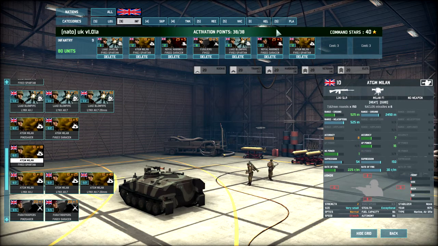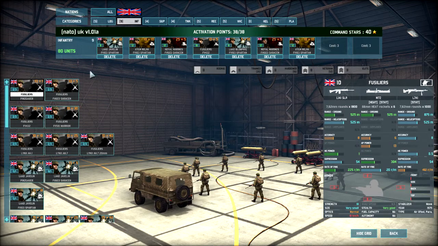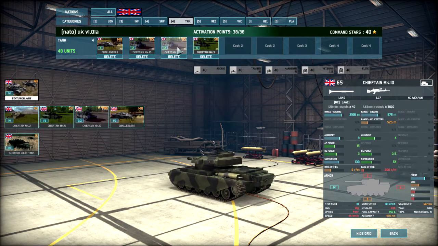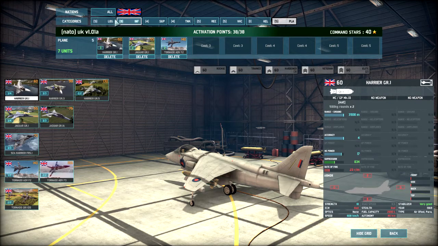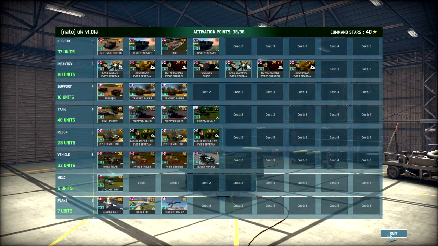Alright. Okay, so my British deck, my plan is to use more infantry to hold the key points and to push using ATGMs and use my tanks to hold them and mainly use aircraft whenever I get any opportunity. So I maxed out my activation points. So I can go back and this is what my British deck would look like. And yeah, I'm gonna quit and the game will save my deck automatically. And I'm gonna try it out.